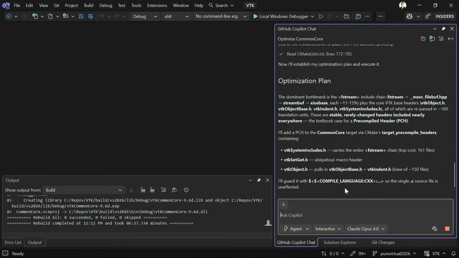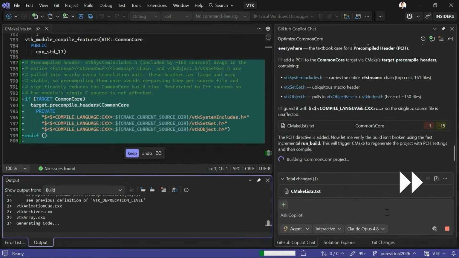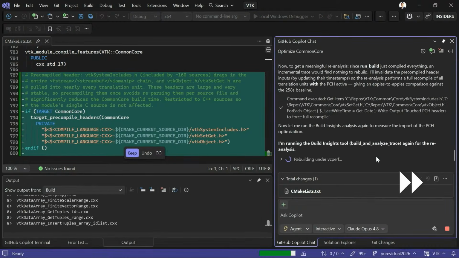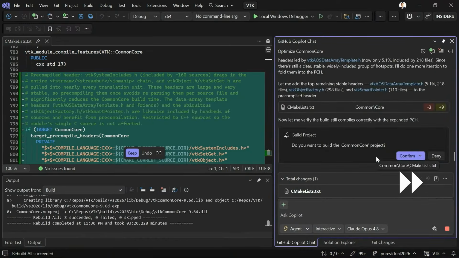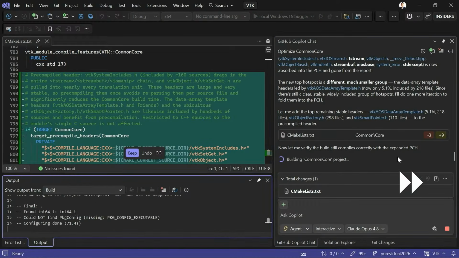Next, Copilot proposes targeted fixes. As you can see, it suggests a precompiled header, or PCH. With PCH, you can compile it once and reuse it everywhere, and that cost you were paying on every header disappears.